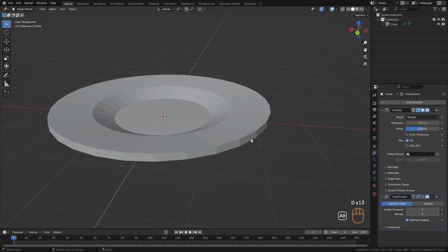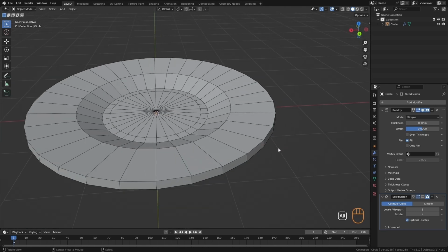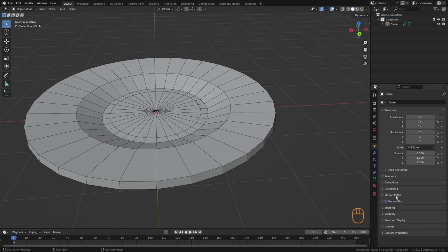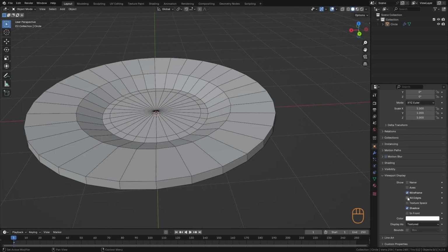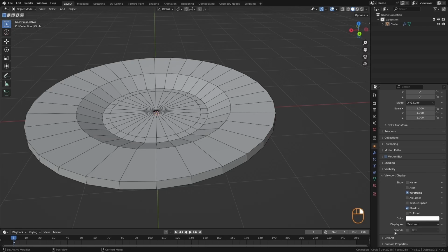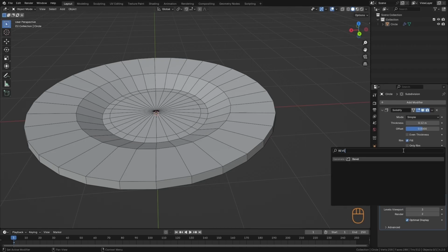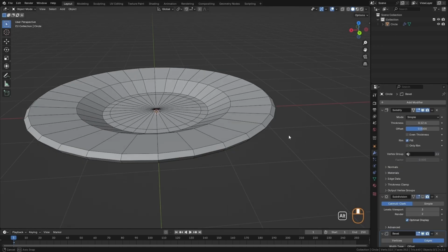So one effective way to preserve them is by simply applying the bevel modifier. I'll activate the geometry visualization here. Remember that you can find this button in this specific area within the viewport display settings under wireframe. I placed it in my quick favorites, like this. And we activate this geometry to visualize the bevel modifier we're applying. So here I'll press Shift A, and then we'll add the bevel modifier.